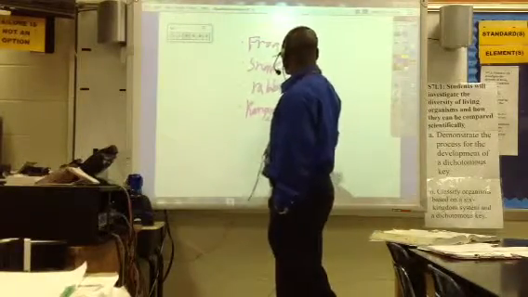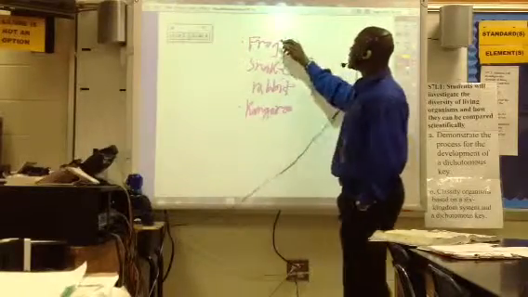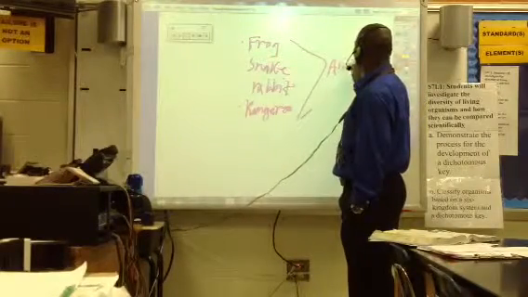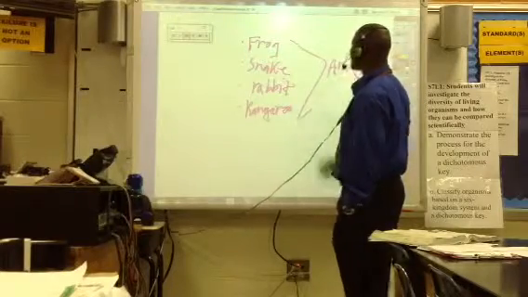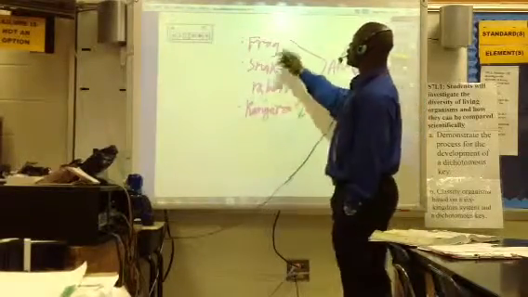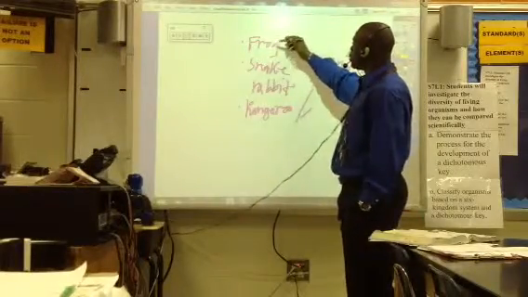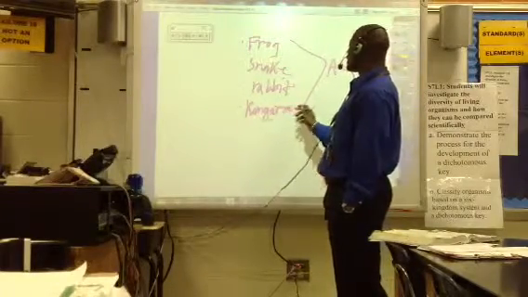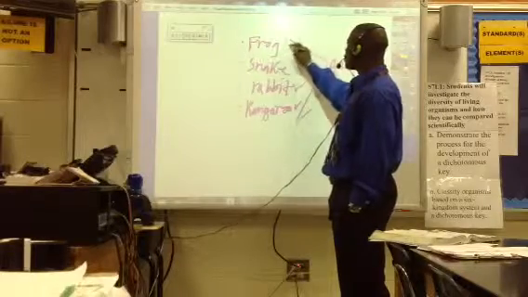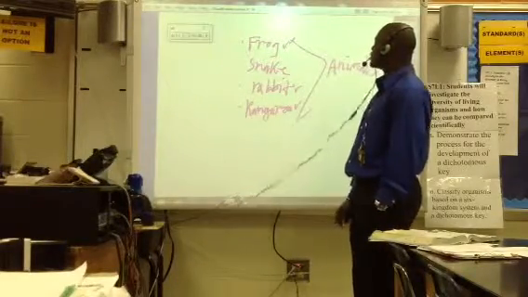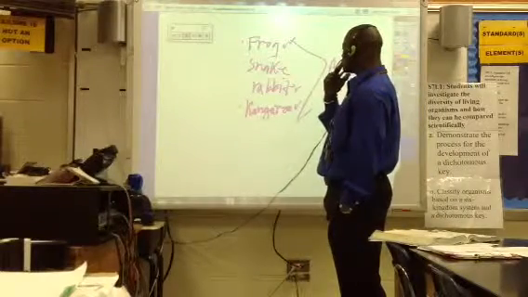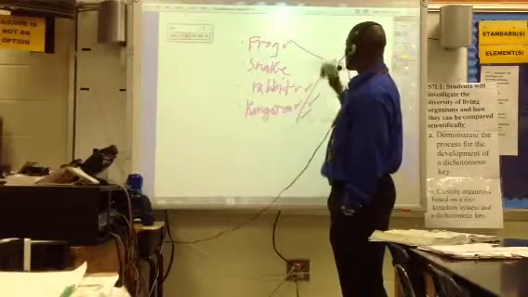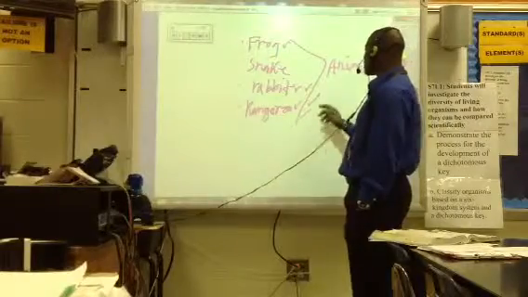Okay, so now looking at what it's giving you there, what you need to think of is what all these have in common. An example would be they're animals. Okay? Now, what clue, what order will put your branching diagram in order to reduce? What do the remaining three of them have in common that one of them doesn't? Something I see readily with the kangaroo, the rabbit, and the frog that a snake doesn't do. Next clue, I see something readily that the rabbit and kangaroo do that the frog doesn't. Finally, I see something that the kangaroo has that the rabbit doesn't.